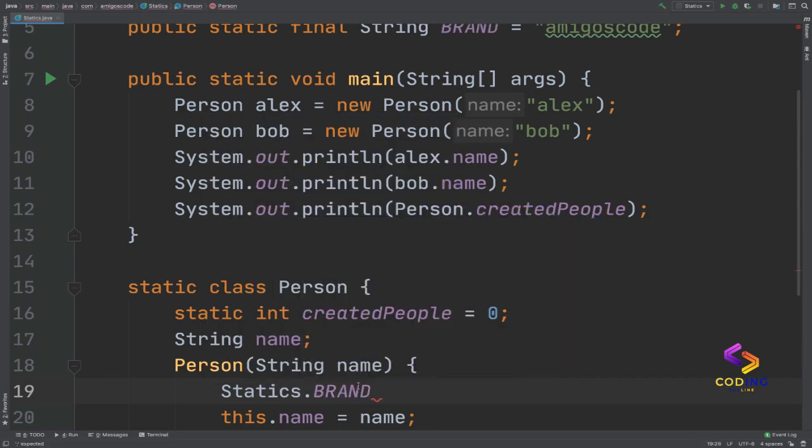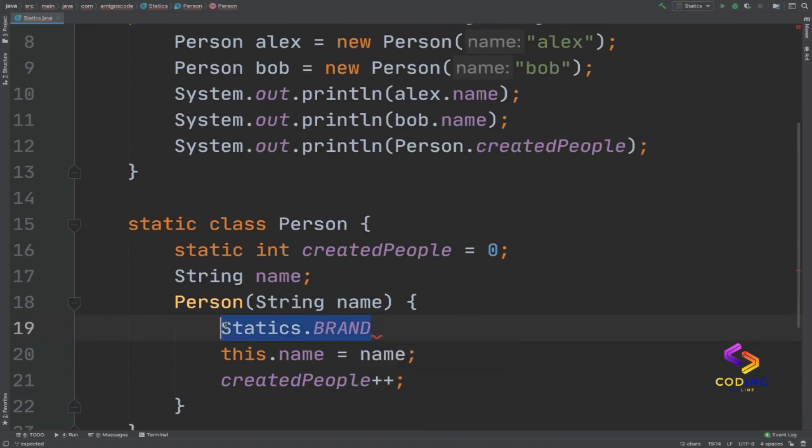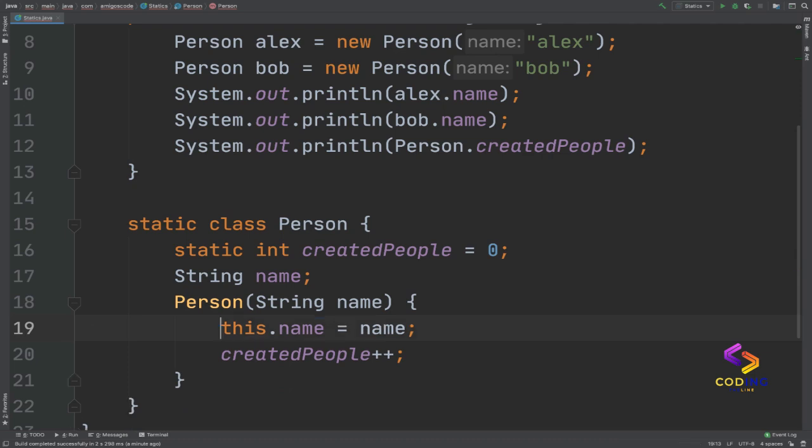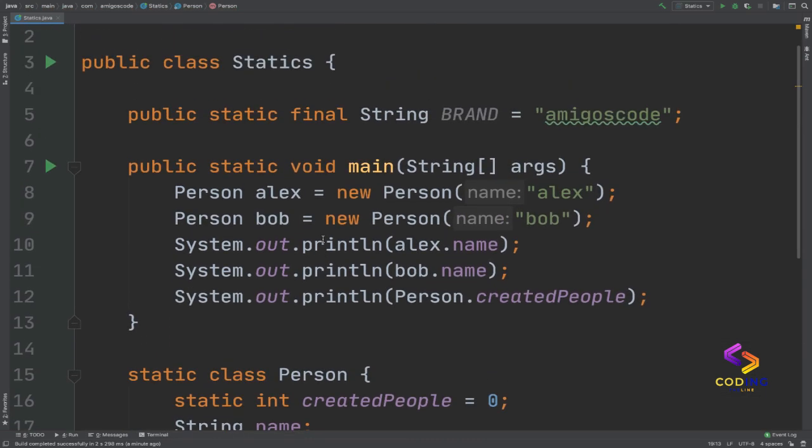And now I've got access to this brand. So this is how you can create constants. And I'm going to remove this from here because I don't need it. And this is pretty much what static means. So static means that the field or method belongs to the class itself instead of each object. And you're going to learn about objects and classes later so that you can fully grasp this concept.